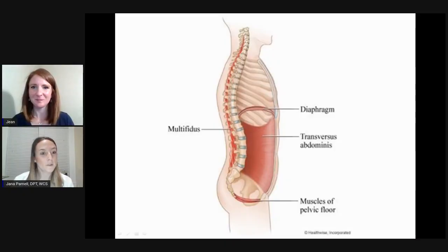As a pelvic floor physical therapist, I live in this world of the muscles that you see on this picture here. Carol, I hope you're paying attention. So it's really important to assess the pelvic floor muscles, which you can see in the bottom of this picture here. And you can really see in this picture how they create that hammock-like structure. But we also need to make sure that the other parts of the core muscles are moving and activating and relaxing well.